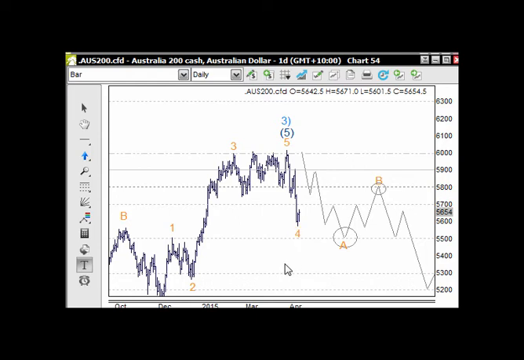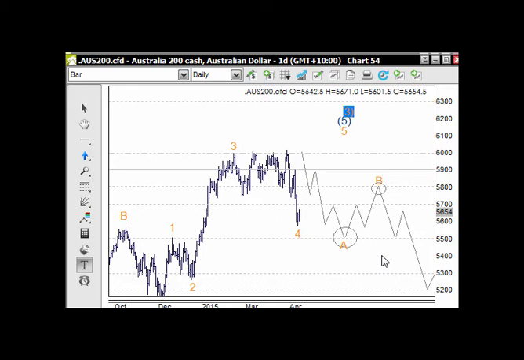This is what I need to talk to you about now, and we also need to have a look at the banking sector, because obviously the banking sector is pulling this in this particular way. Now, wave 4 here can be a wave 4 as long as it doesn't overlap wave 1, and it doesn't overlap wave 1. So it's still possible that we can have this as a wave 3 here, wave 4 here, and then a small wave 5 just taking the tops out here, and then starting our larger correction here. That's highly possible, okay?